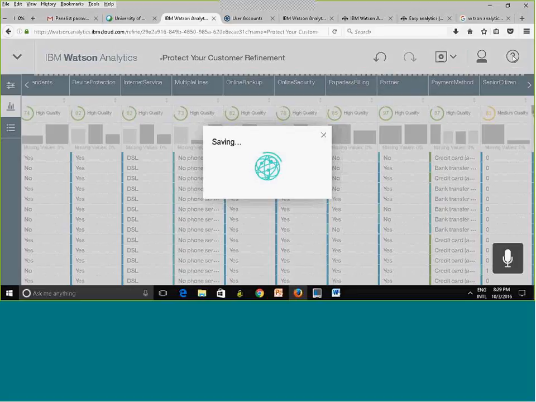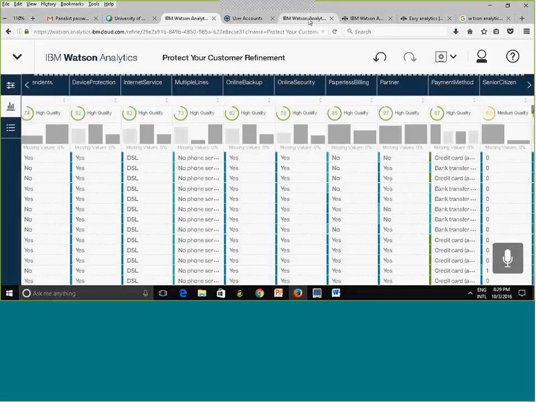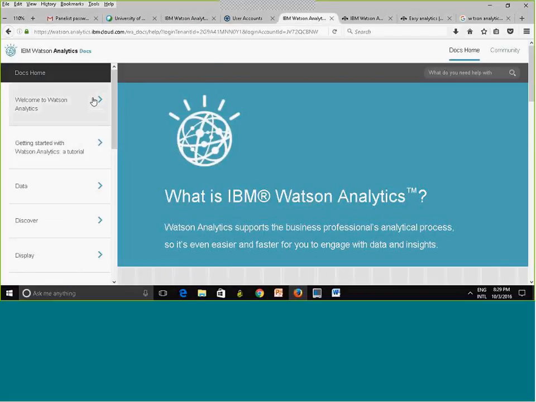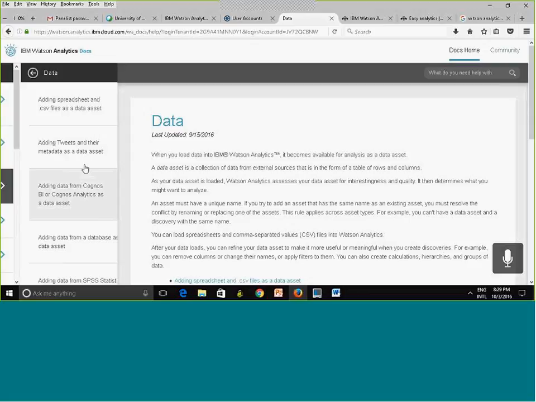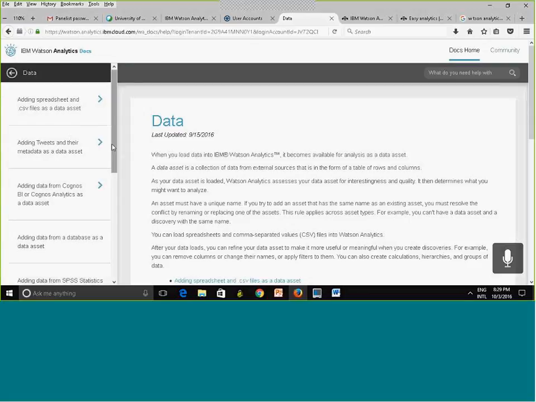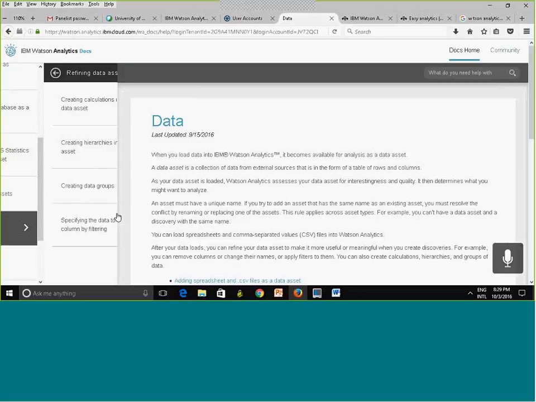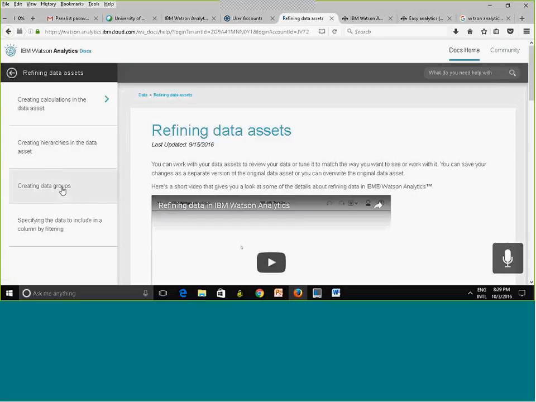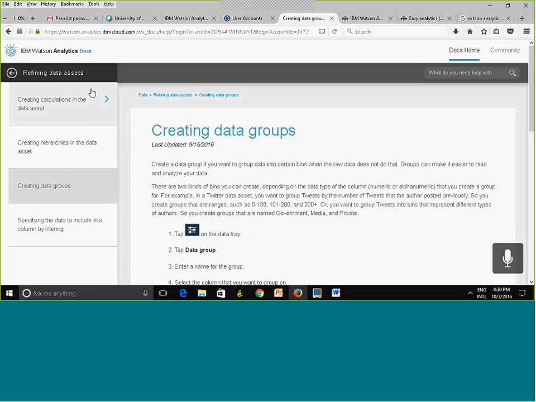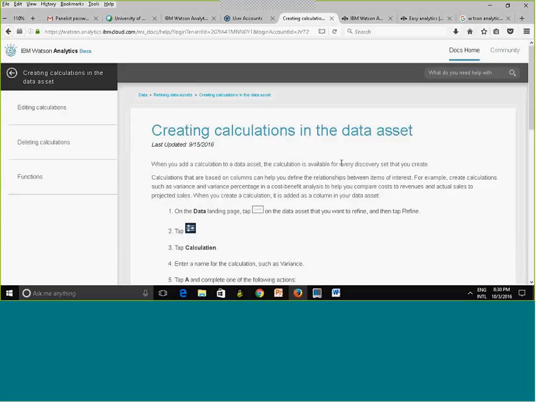Question mark. This is a help. It opens up the documentation, and you can read on different topics, like on the different data that you can upload, and so on. So you can browse on how to refine data sets and perhaps how to create groups, and you've got some videos in there also that you may find really useful.